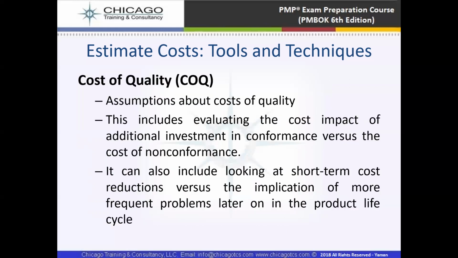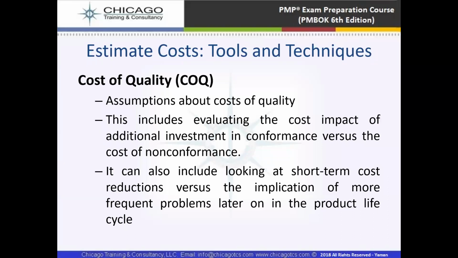Okay, then there is cost of quality. We will use another tool and technique which is called cost of quality. The cost of quality is based on assumptions about the cost of quality. Then it includes evaluation, the cost impact of additional investment in conformance versus the cost of non-conformance.